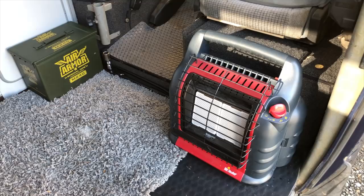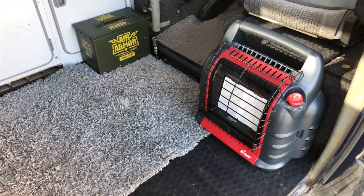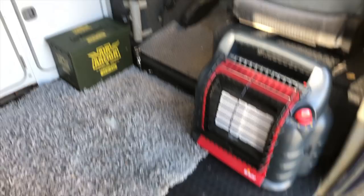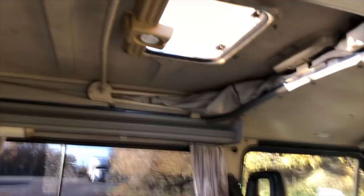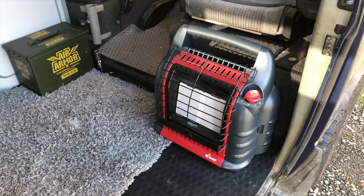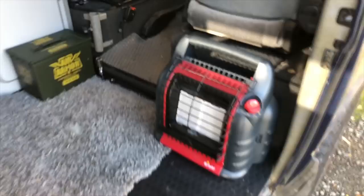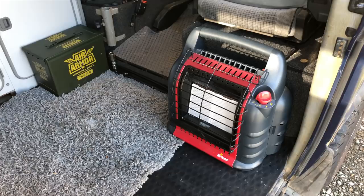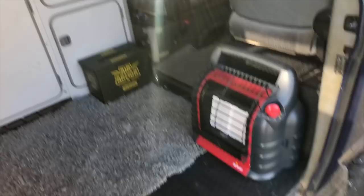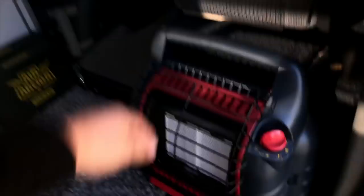I've also got the Mr. Heater Big Buddy Heater. Many of you living the van life right now know all about these things — they're a great addition. You do have to worry about ventilation; make sure you've got plenty of oxygen flowing. It's a good idea to set up a CO2 sensor inside your vehicle. It does put moisture into the air, so make sure you have ventilation. For me, I open up this top vent and also crack my front windows maybe half an inch on each side — driver side and passenger side — and that allows a lot of ventilation. I do not sleep with the heater on. Anytime I talk about these heaters I get a ton of comments about how dangerous they are, how much oxygen you need, how much moisture they put in the air. It is all true. Just make sure you air out your van, get plenty of ventilation, and do not sleep with it on. It does have tip protection, so if it tips over it shuts off.